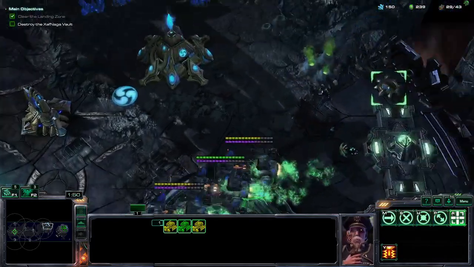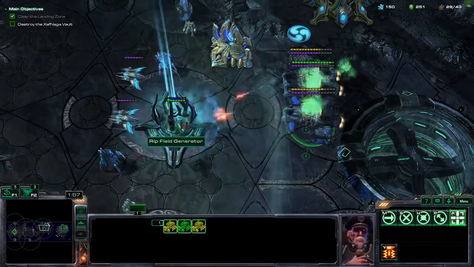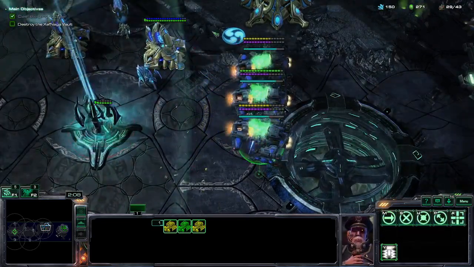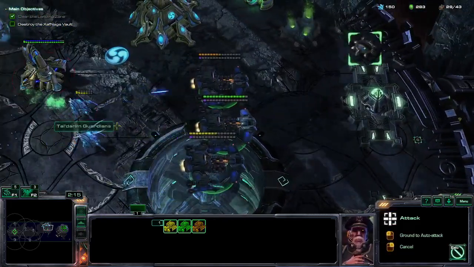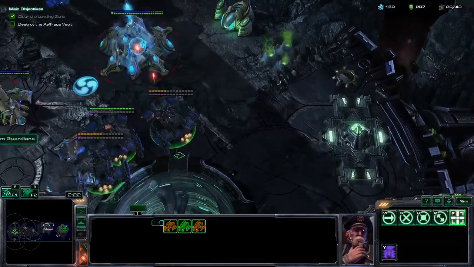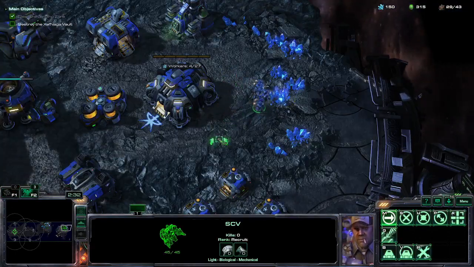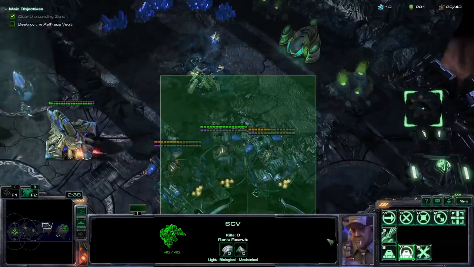Now we have to kill this rip field. RIP field, I named that. I know what to do, Yamato cannon. Okay, now we completely destroyed this rip field. Now we can just take an expansion here, because now we have to kill the Protoss base. Why am I not mining? We have to kill a Protoss base and we'll get more minerals out of that.